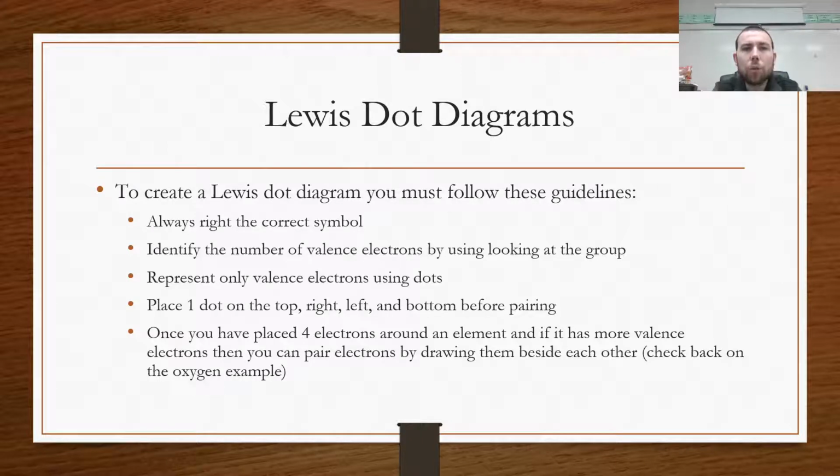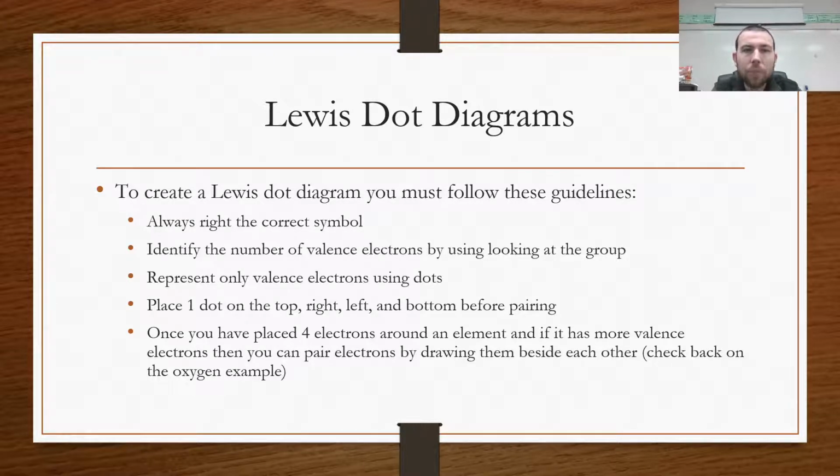It's important here, and this is a distinction from Bohr models, which we've looked at previously, that Lewis dot diagrams only show the valence electrons. And so it's going to be important that we only draw the valence electrons for that atom. And since we're dealing with valence electrons, we're going to draw no more than 8 electrons around an element symbol for a Lewis dot diagram. So no more than 8 electrons around a Lewis dot diagram.